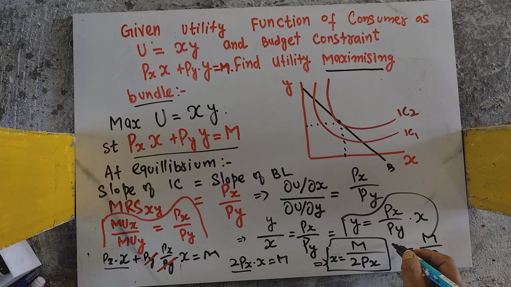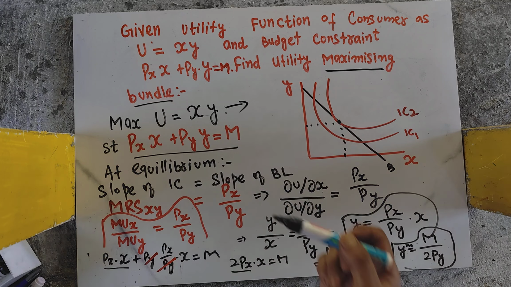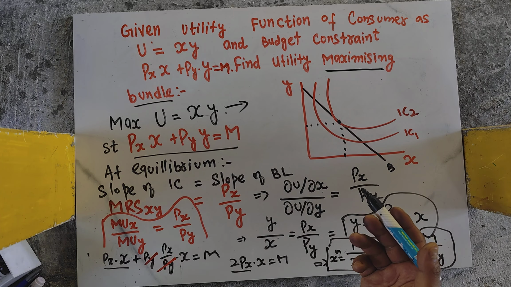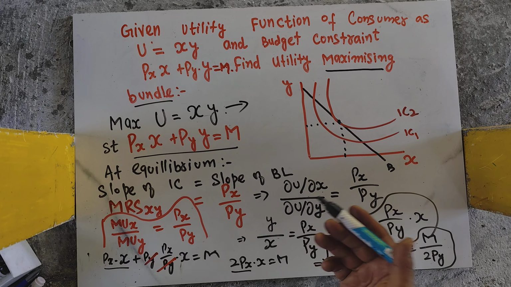So these are basically the Marshallian demand functions. If I write it here, x subscript, sorry, superscript m, y superscript m, these are the Marshallian demand functions. So Marshallian demands are the functions of income and prices. From the Marshallian demand function, we can also find out the indirect utility function. This is the direct utility function. Utility is a function of two goods x and y. By indirect utility function, we mean the utility is a function of the prices and the income.